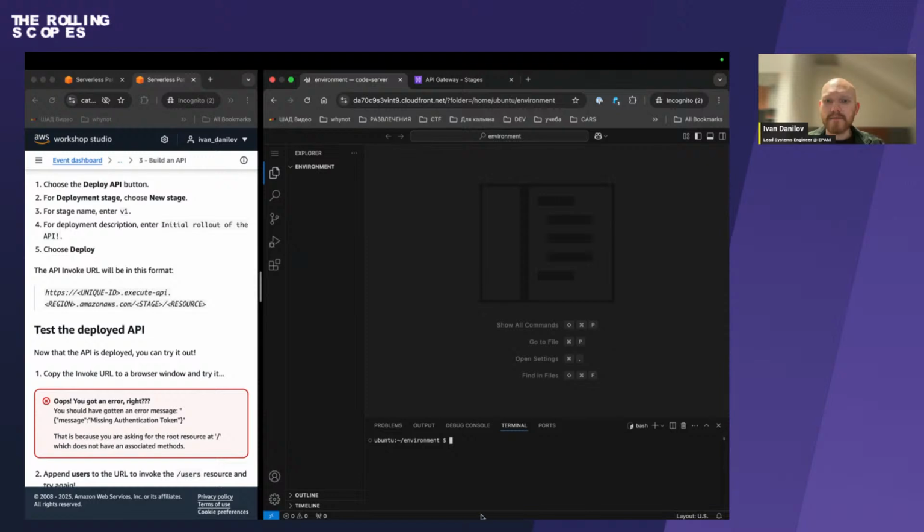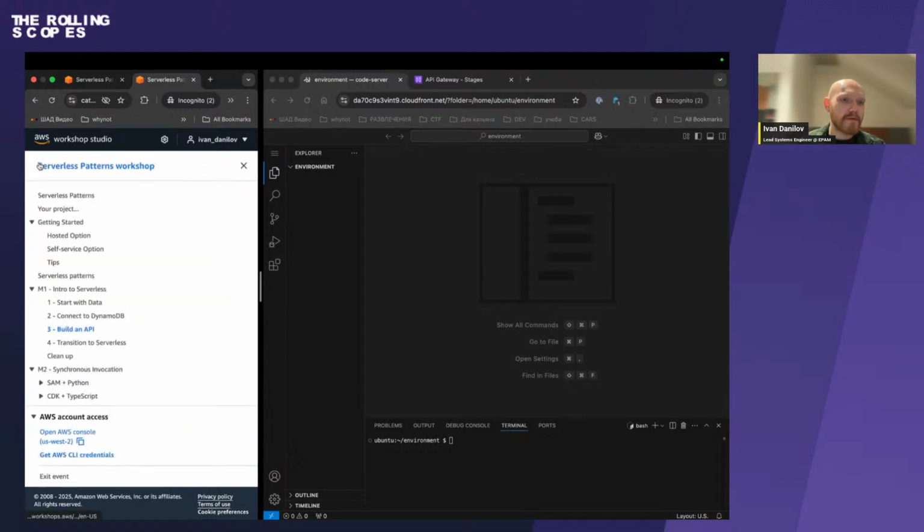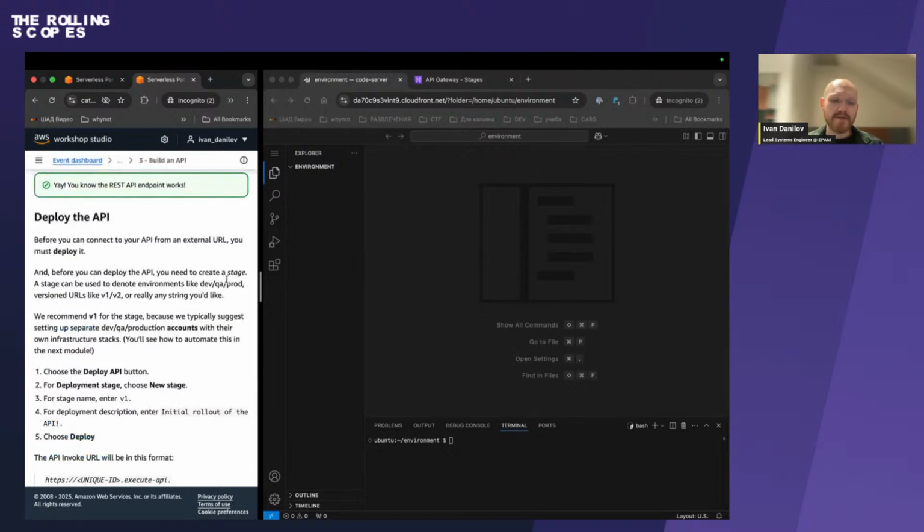I'm going to environment. Hopefully you could get it and could enter it. If you don't remember how to find it, please go to the menu and click on the Serverless Patterns workshop. You'll be led to the initial outputs and find the output for VS Code Server. There, enter the VS Code Server password, and you'll see the same picture.